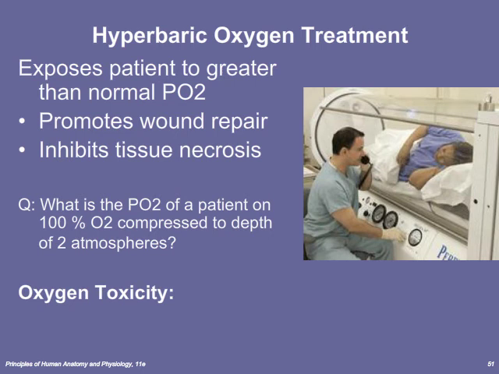In this case, we tend to put somebody in a plastic or plexiglass tube, and we pressurize it with a high percentage, let's say 100% oxygen, to something like 2 atmospheres. Now, if they're breathing 100% oxygen at 1 atmosphere, think about what the partial pressure of oxygen would be. It would simply be 1 times 760, so they would be at 760 millimeters of mercury of oxygen. But if I'm able to pressurize them to 2 atmospheres, all of a sudden they're at 1520 millimeters of mercury. So a much greater oxygen partial pressure than they would ever encounter at sea level. And this can help them to recover from diseases such as certain types of bacterial infections that are very resistant to antibiotics.